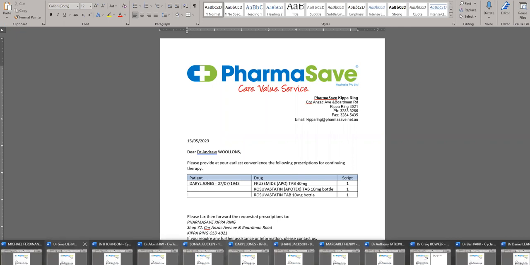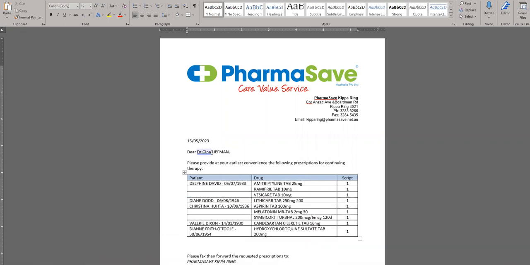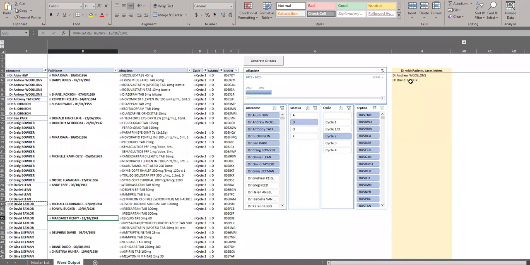All right. Whereas the rest of the doctors, like see, this doctor was not selected in this yellow list. So you can see the heading, you can see the comment on it. Doctor with patients pays later.